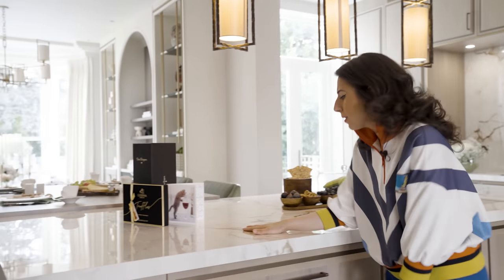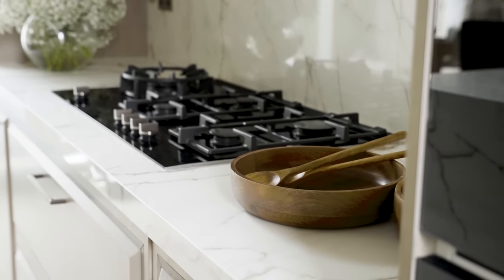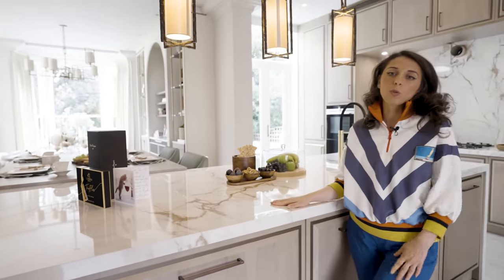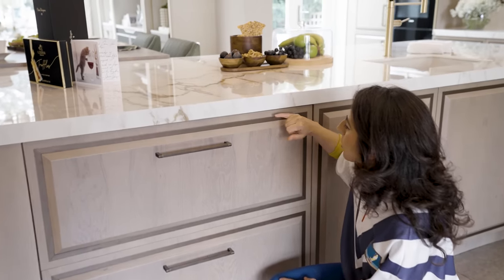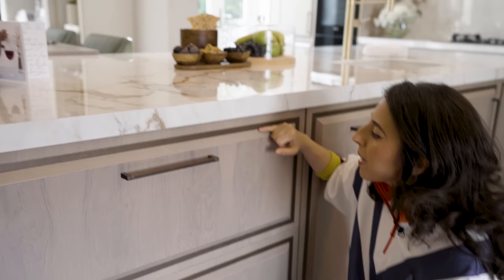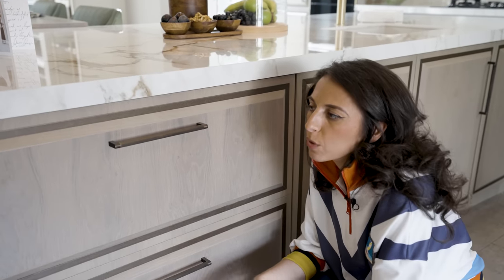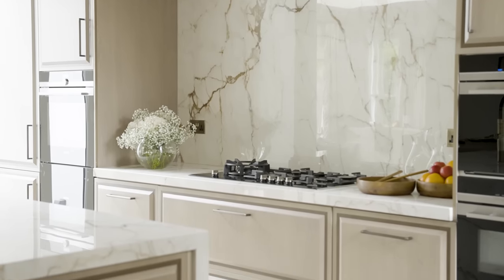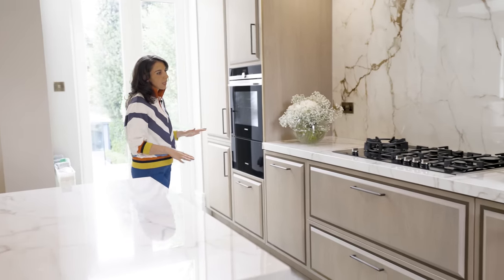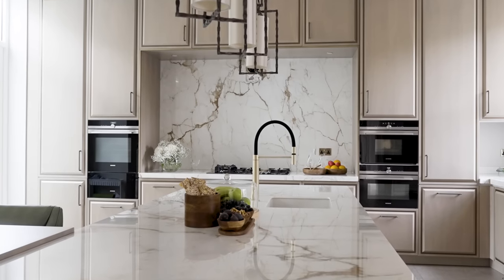We've chosen this really stunning ceramic top that sort of emulates or looks like a piece of marble slab, but it is much more durable, and it has this really gorgeous goldish taupe line running through. We've detailed not just a shadow gap at the top — we've then got an inlay of metal, we then have a chamfer out, and that repeats itself throughout. So this isn't just a normal shaker door; it's a door that we really paid a lot of attention to. Over here, we have this really large area where it's great for cooking and it really does feel very spacious, so although it's sort of inset, it does feel like there's a lot of space and a lot of air.